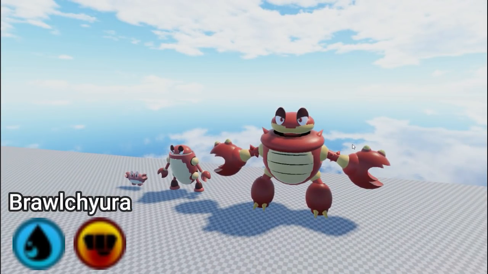It's something that's pretty simple, and the typing for Brolchiera is going to have to be water and brawler. I think it kind of fits the name, obviously the look of it, and yeah, let's go on to our next Loomian.